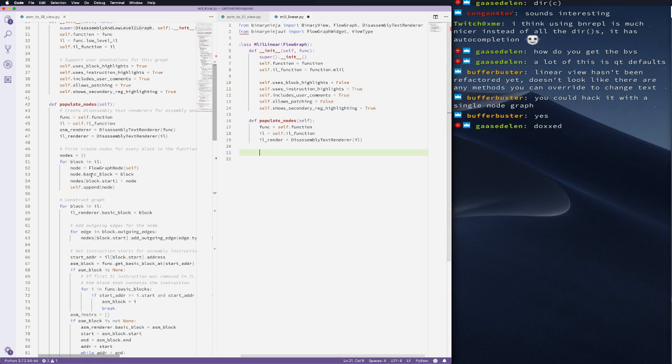All right. So we're just gonna make one node. Because we don't need more than that. I guess it needs a basic block. I don't remember if it does or not. So let's just try it without it, see what happens.